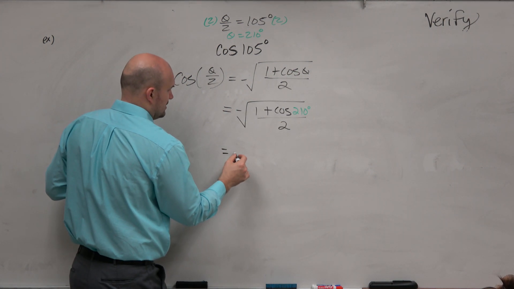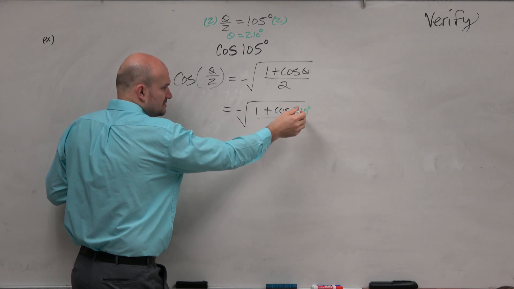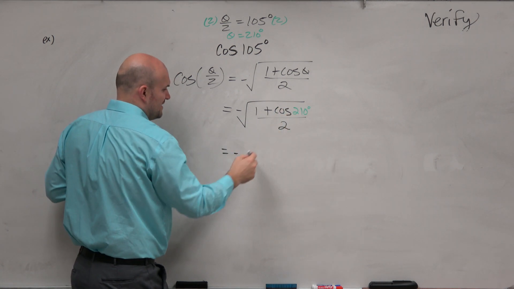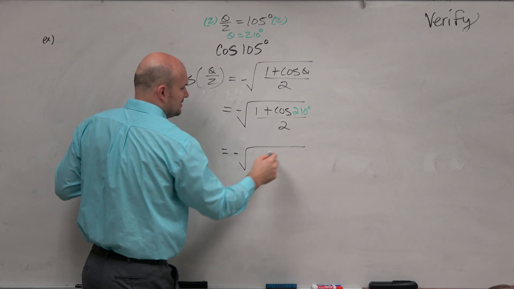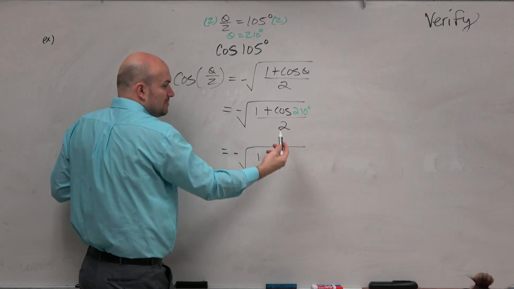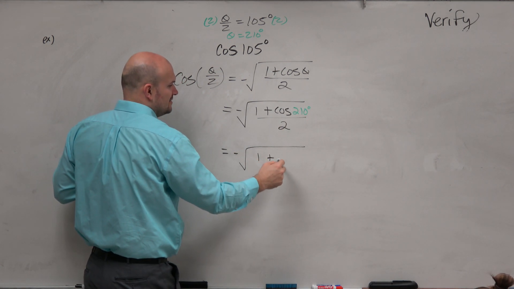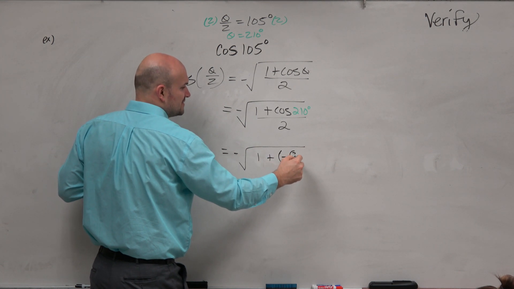4 divided by 3. No, no, no. Guys. Yeah, yes, that angle is 4 pi over 3. But what's the cosine of that? We don't need to convert it to radians. What is the cosine of 4 pi over 3? What's the cosine of 210? Negative square root of 3 over 2.